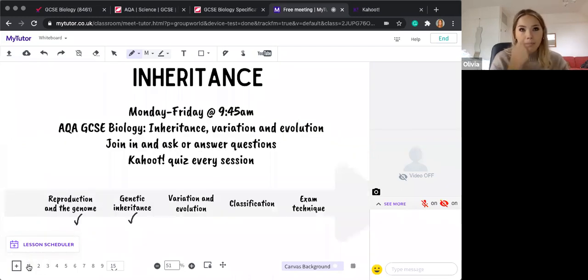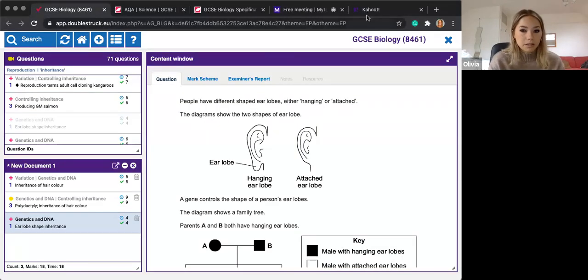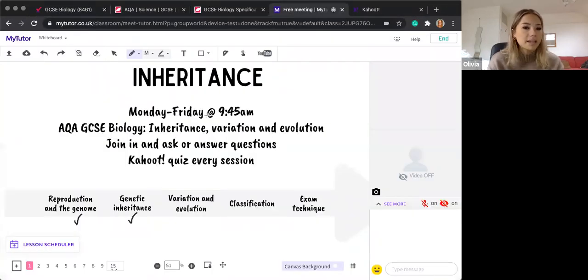Where can you find past papers like these? You should just be able to find exam questions by topic online, or your school should be able to give them to you. So I have Exam Pro because I'm a teacher, and that's what your teachers have. So your teachers should have that as well, where they can get lots of exam questions by topic for you.